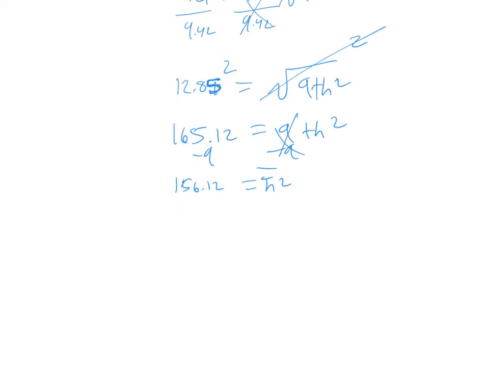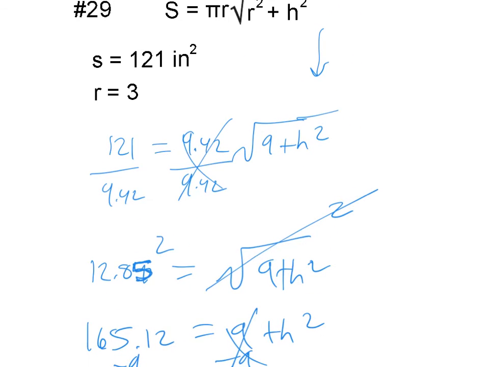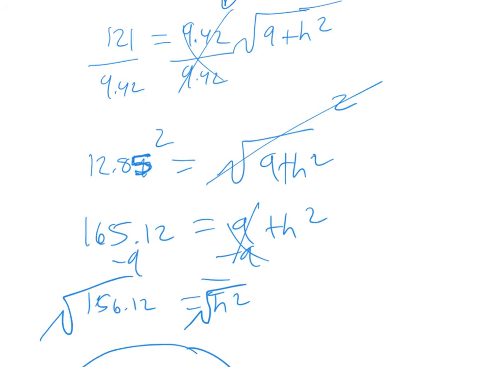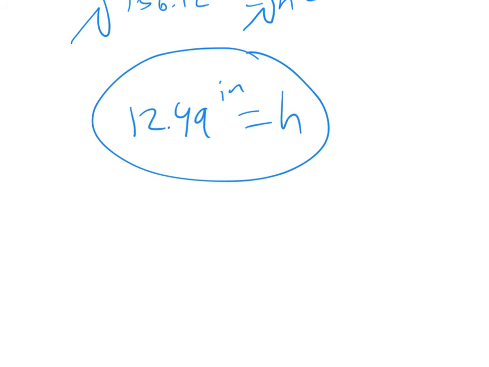And then we just need to square root both sides. Square root both sides, and we end up with about h being about 12.49-ish. It's kind of what the book has too. And so 12.49, the label would be about inches for the height of that shape. So notice when you're doing problems like these, you always want to take care of what's next to the square root box first before you square everything. That makes it a lot simpler. And then once you do that, it's really just a matter of doing the opposite math on sides until you get h by itself. And there you go.